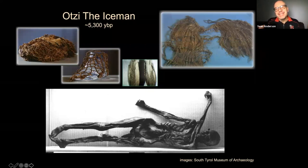He might look kind of Halloween-y to you guys, but I would argue that if you died 5,000 years before, you probably wouldn't look quite as good as this individual did. So he was frozen in this glacier, which is why he was preserved so well. The cold and the sealing off from air really helped preserve him. Now he's in this chamber that has all this inert gas in it, and everything's controlled.